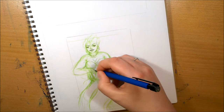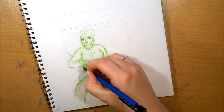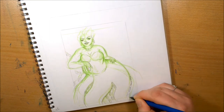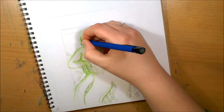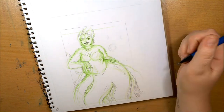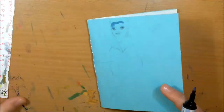I think I was a bit generous, I made her a bit too thin for her character design. She should be a lot bigger than I've drawn her, but I didn't want to draw her too big because she's got to fit on this small sketchbook. I'm still practicing drawing larger body types, so I'm pleased with how this turned out, but I do definitely need to practice drawing different body types more. So I think that's my next task after Fanartfeb is finished. So if you see more broader body types, then yeah, that's why.